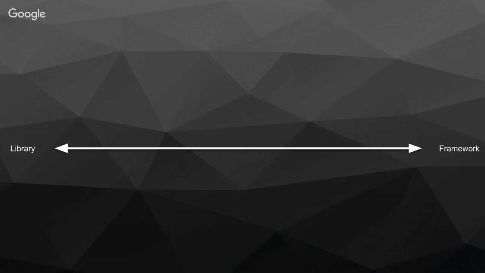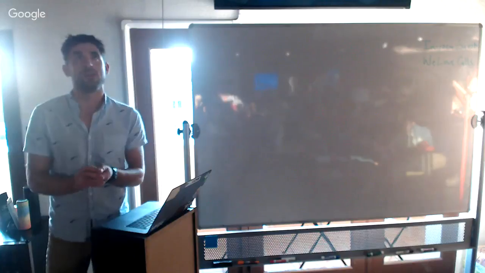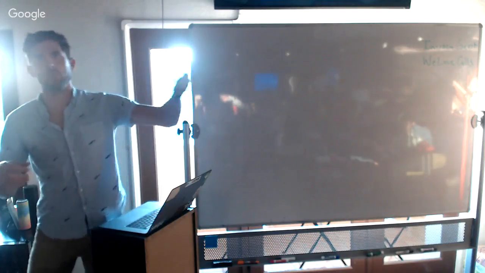Okay, so here's another little activity that I wanted to do. When I'm using a library, a node module, whatever you want to call it, I tend to think about it somewhere on a scale from library to framework. There's going to be a lot of subjectivity here, but let me give you Luke's definition of a library and a framework. A library is a set of code that you use to help you along the way, whereas a framework is something that you build around or on top of.